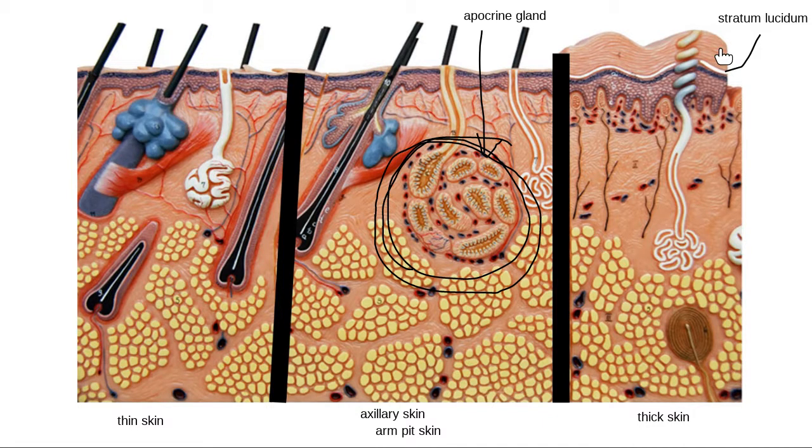One other thing that I'll mention is that thick skin technically doesn't have any hair. Your entire body is covered with hair, except for the places with thick skin. So the palms of your hands, the soles of your feet, there's no hair there. Everywhere else, there are little teeny tiny hairs, or not so teeny tiny ones, but little hairs everywhere except these places with thick skin. So I see no hair here. I see stratum lucidum. The very thick stratum corneum layer out here. All of these are tip-offs to tell me this is a region with thick skin.